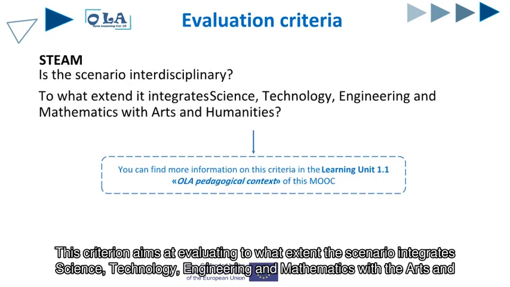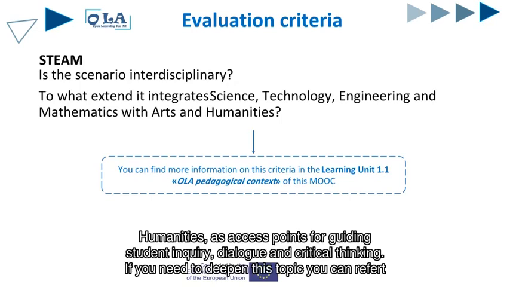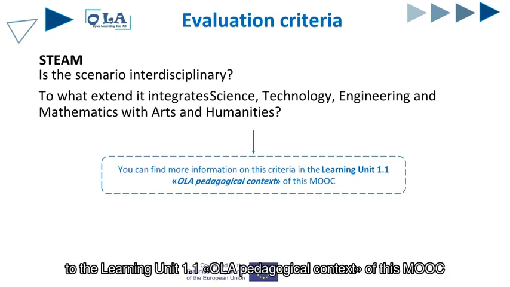This criterion aims at evaluating to what extent the scenario integrates science, technology, engineering and mathematics with the arts and humanities, as access points for guiding student inquiry, dialogue and critical thinking. If you need to deepen this topic, you can refer to the Learning Unit 1.1 OLA pedagogical context of this MOOC.